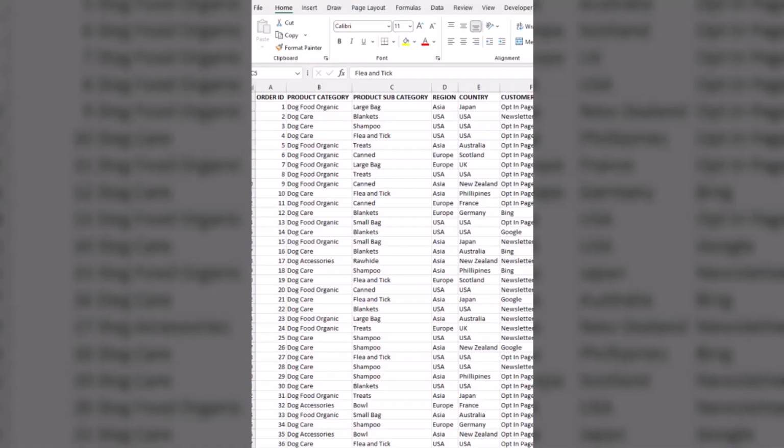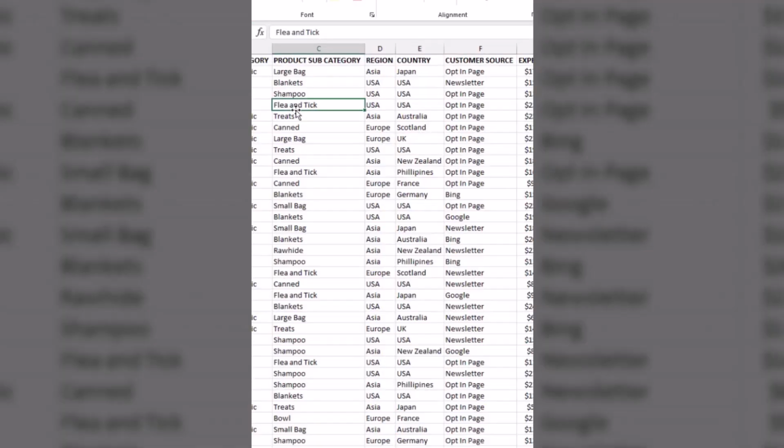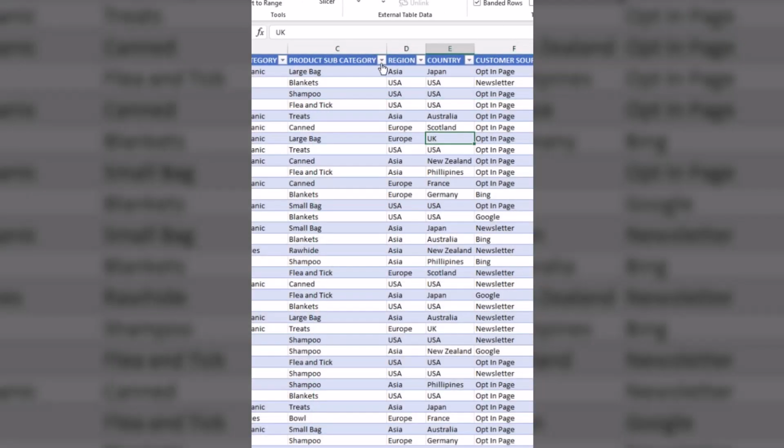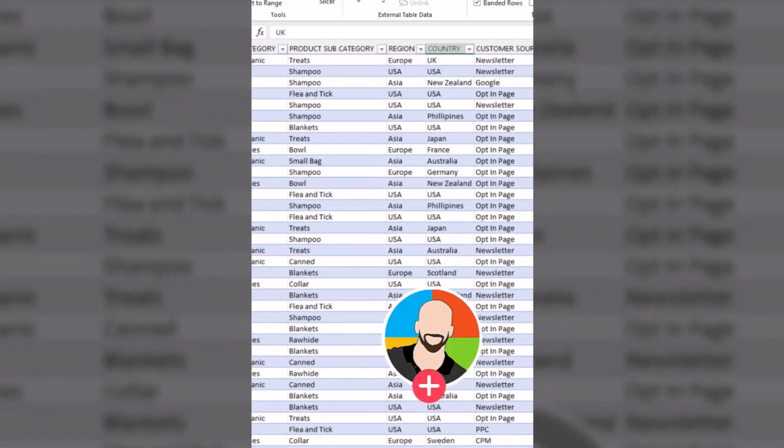Let's say you have a large list and need to filter it. You can turn on the filter by pressing Ctrl-Shift-L. Or you can go one step further and create a table by pressing Ctrl-T, which will convert your list into a table and give you access to all kinds of cool stuff like sorts, filters, built-in formulas, etc.